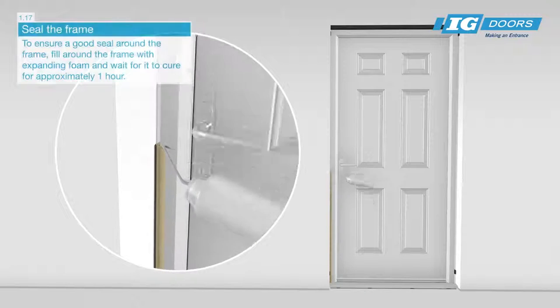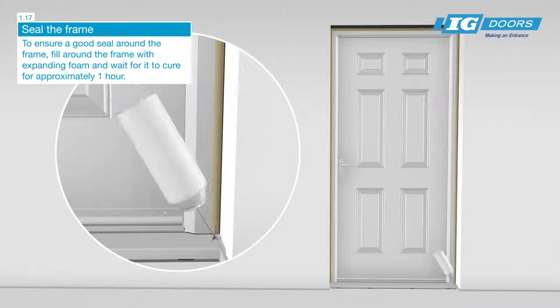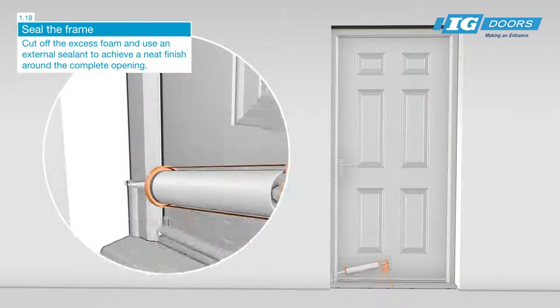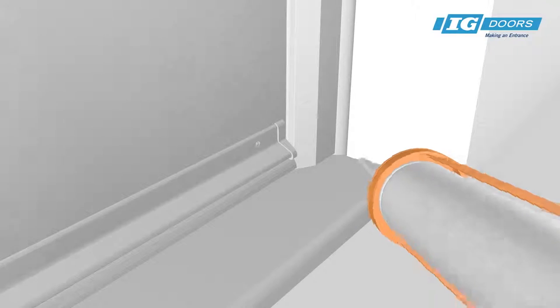To ensure a good seal around the frame, fill around the frame with expanding foam and wait for it to cure for approximately 1 hour. Cut off the excess foam and use an external sealant to achieve a neat finish around the complete opening.